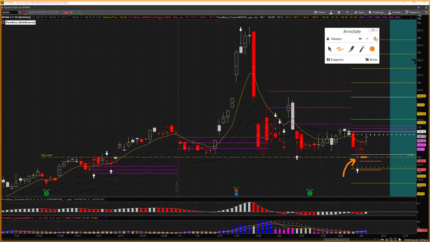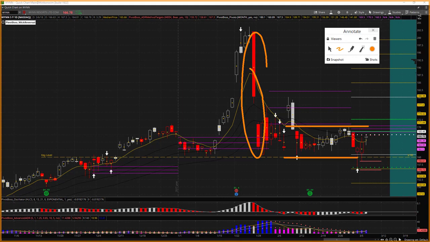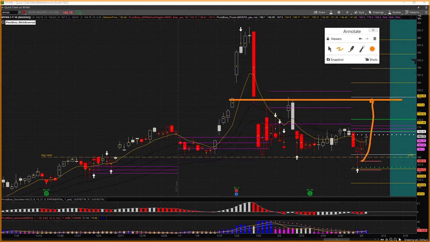That's your entry. So on a moderate approach, I guess I could have been more aggressive about it. But the reason I wasn't aggressive is because, again, you have this action, news related, headline risk, and then you're kind of compressed right here. So that's also the reason I didn't shoot for the moon thinking it might come all the way back to 180 or so. My idea was 160 takes you to 170, the top end of the range.